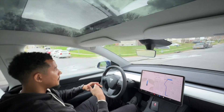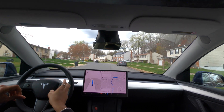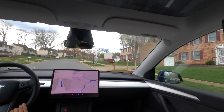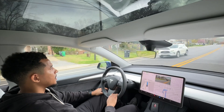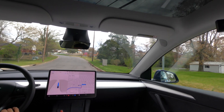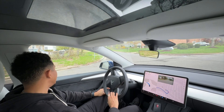So it did the U-turn — that was phenomenal. It handles stop signs pretty good, handles speed bumps good. The only thing we haven't done yet is highway driving. So there are some people on the right here — we got scared by that lady. She looked like she was going to walk into the road, but she was just trying to get into her car. I don't know why the car freaked out, but better safe than sorry. I think this is a good build to show off the potential for full self-driving to people that are new to it. Nice, smooth left turn to the neighborhood. Got another left turn here. And we're golden.